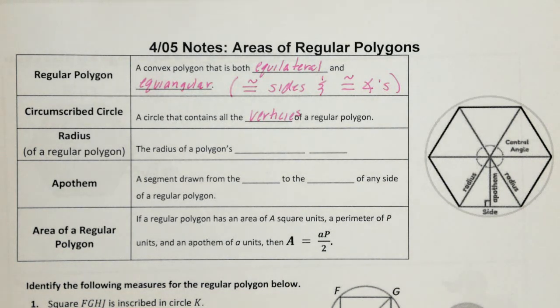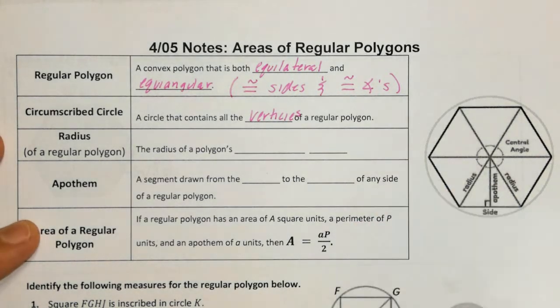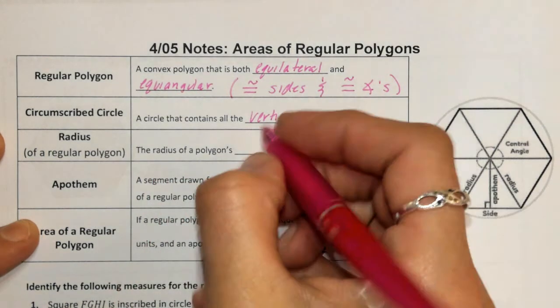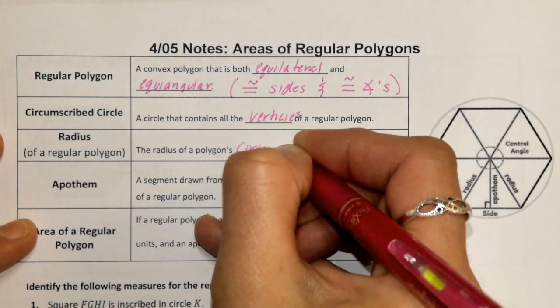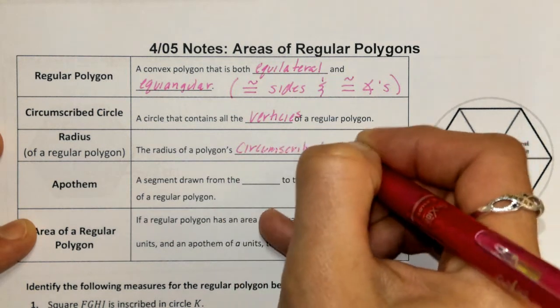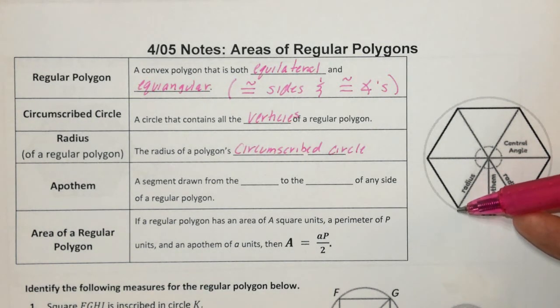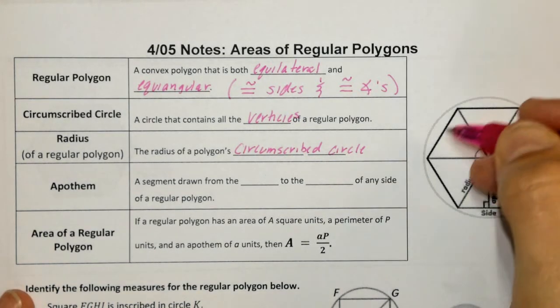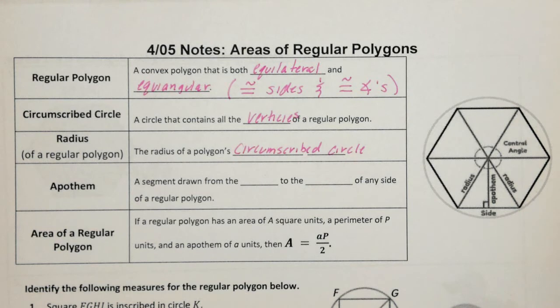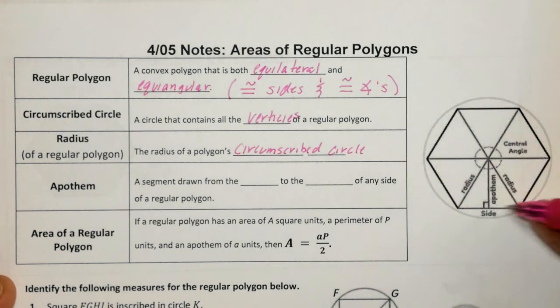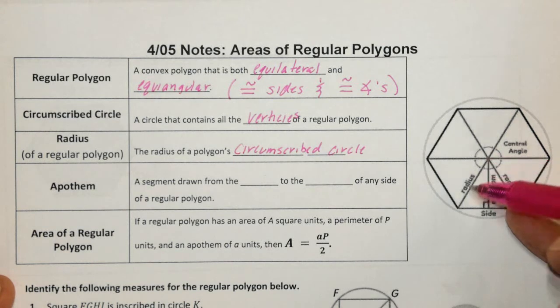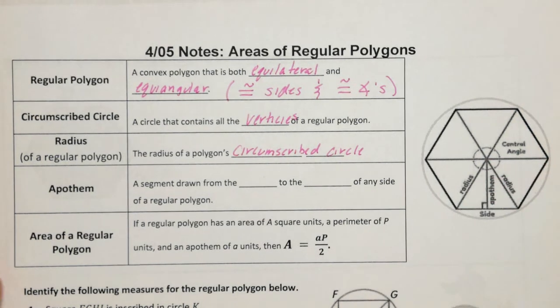The radius is going to be the radius of the polygon's circumscribed circle. The reason the circle is here is so that you can see, we know the definition from the center to part of the circle is going to be the radius. So the radius of a polygon, if you have that circumscribed, meaning circum around, scribed, or drawn, if you have that circle drawn around it, you go from the center to that circle, it's going to wind up in a vertex of that polygon.